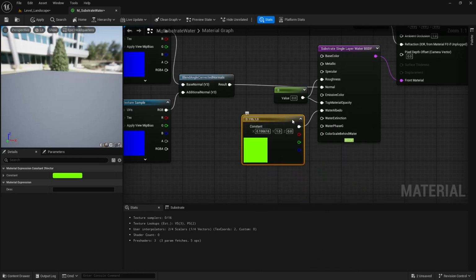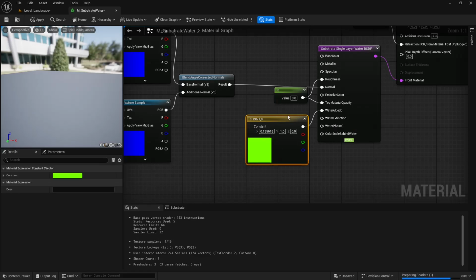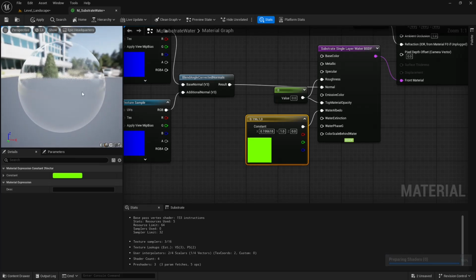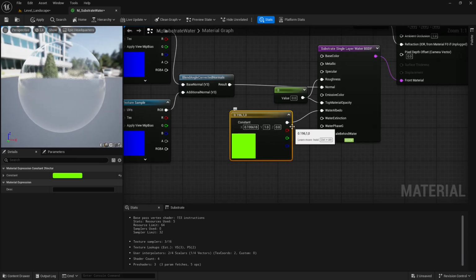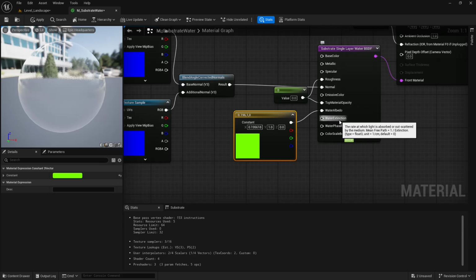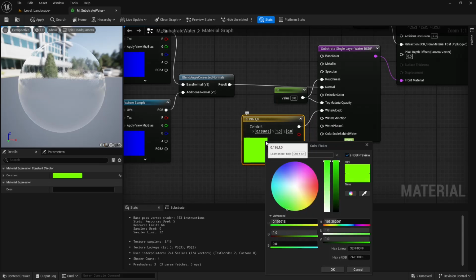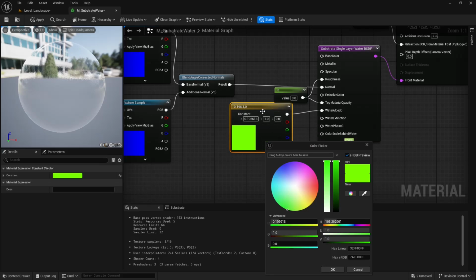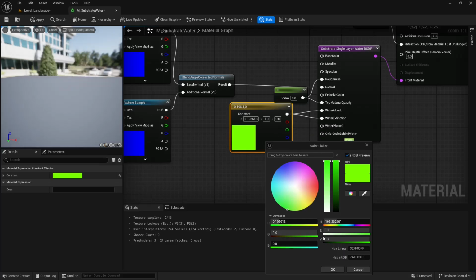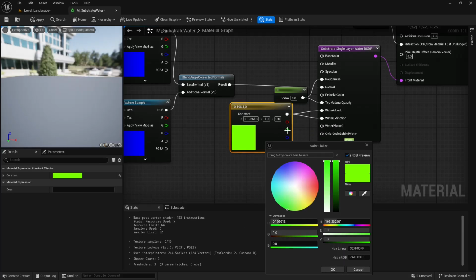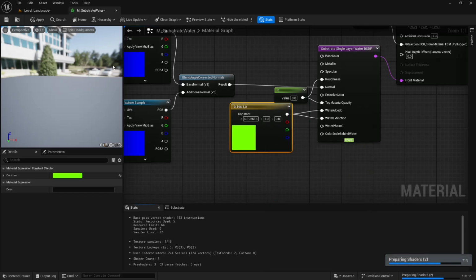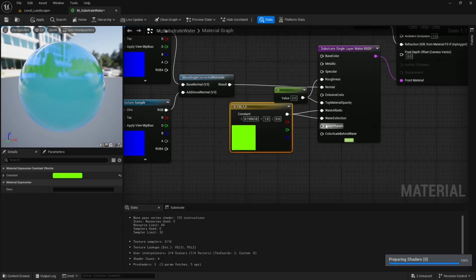If I plug a color into this one, let's see what I get. Yeah, nothing. So this albedo node, I found, only works with the extinction node. Alone this doesn't work, but as soon as we plug some values in the extinction node, this got working. Yeah, we got something there.